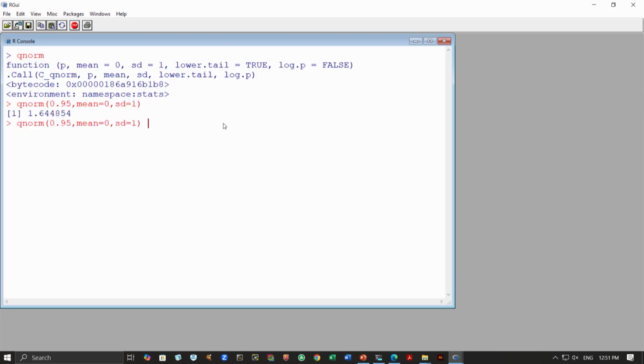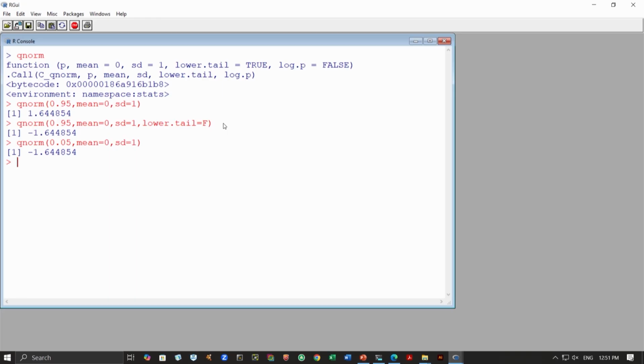This is the value 1.64, okay. So if you do this lower tail equals to false, right, so it will actually give you the 5%, right, at the lower part, right. So you have these options, right. If you want 5%, we can check whether 5% is the same, right. So you see this q norm 0.05 will give you the same value, right.